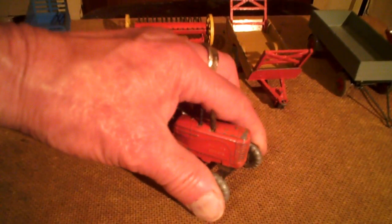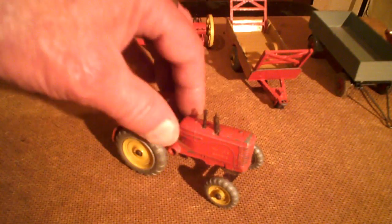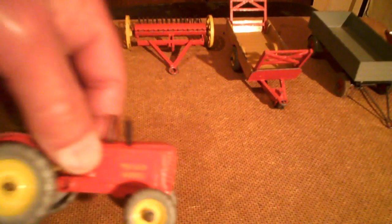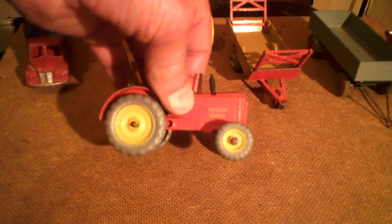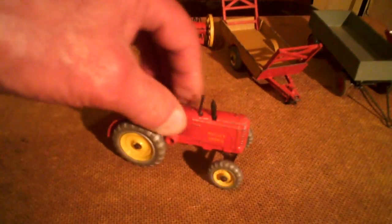So, as I say, I was a bit surprised that a lot of these tractor men, they like the models, don't they? So we've got that one there, and we've got another one. Slightly better paintwork on this one, if you can see that. As I say, I'm not coming too close with this camera to keep it in focus, but it's all there. And again, you have to steer it by turning the wheels, but you can steer it. So that's nice. And the Fergie I've shown you.